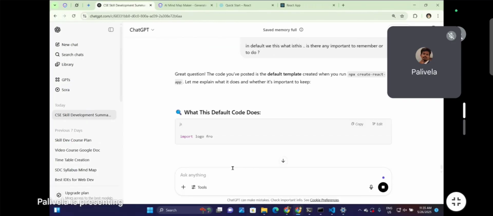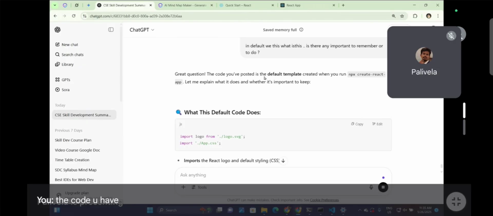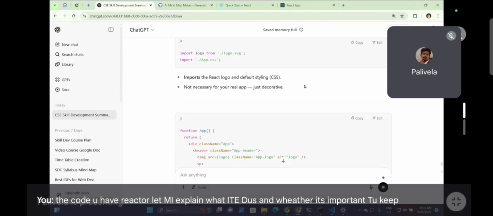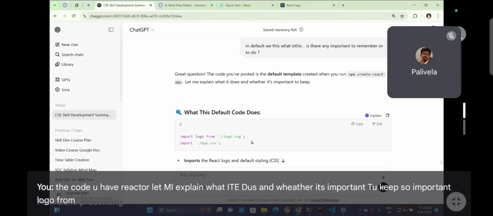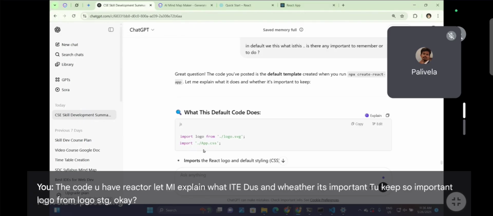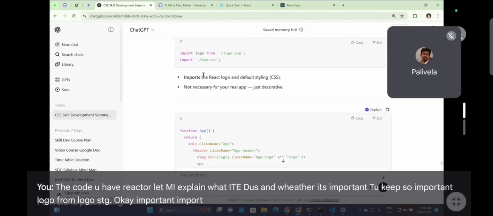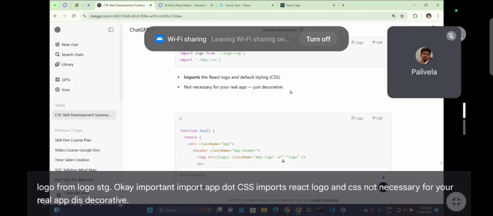Great question. The code you have pasted is the default template created when you run create react app. Let me explain what it does and whether it's important to keep. Import logo from logo.svg, import app.css imports the React logo and default styling by CSS, not necessary for your real app, just decorative. So fine.